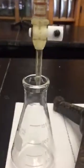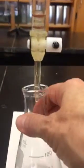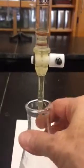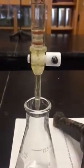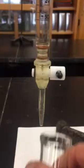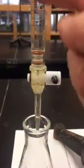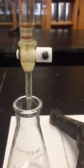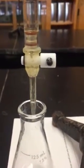When you go to use it, you want to make sure that the tip is low enough that you can get the mouth of the Erlenmeyer flask underneath the tip, and you might have to tip it to bring it out from underneath. That ensures that every drop that comes through this burette actually lands in the Erlenmeyer flask.